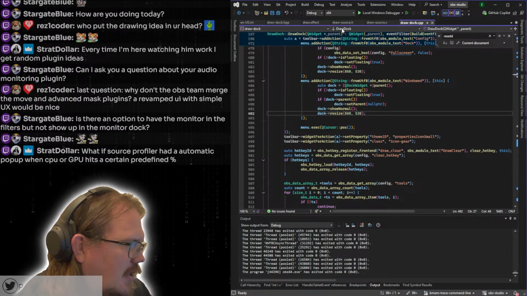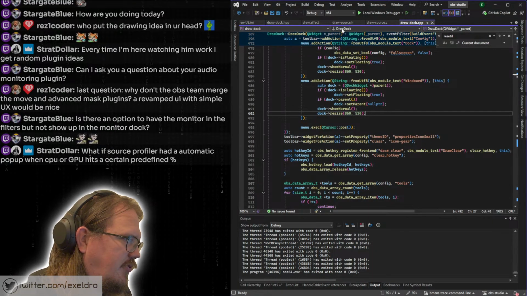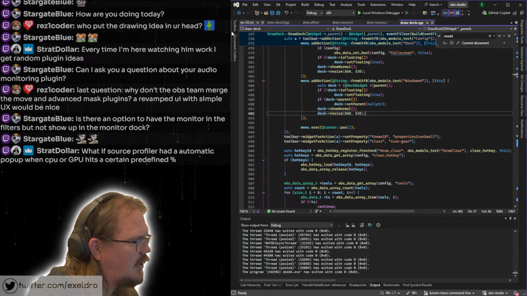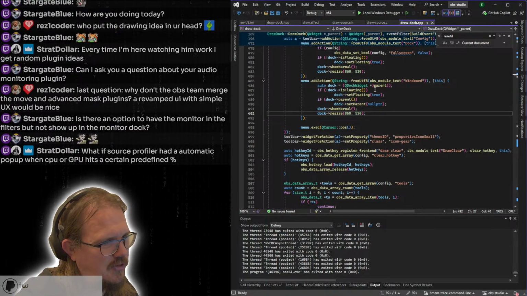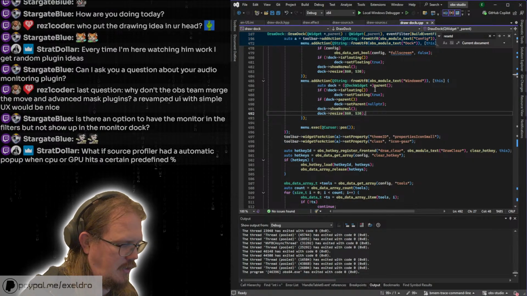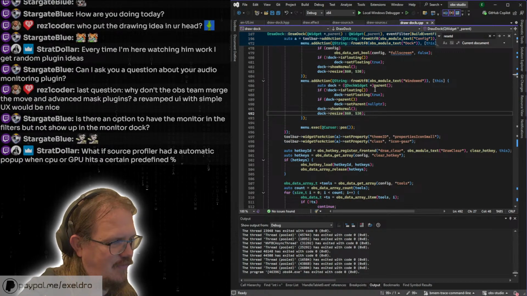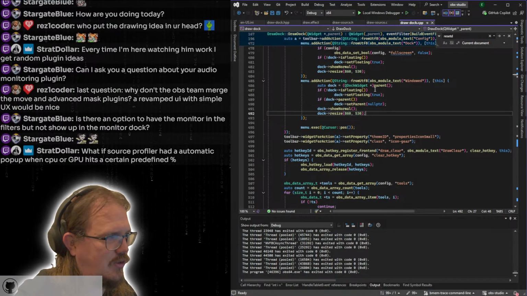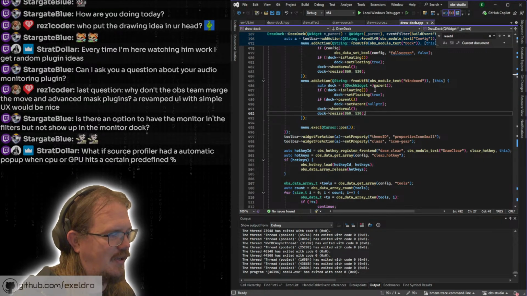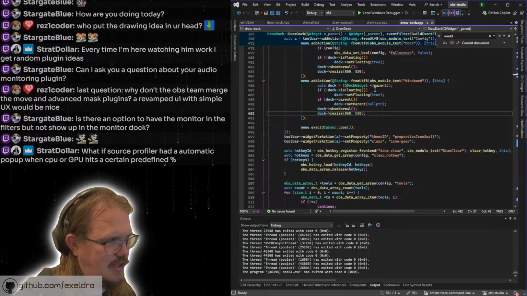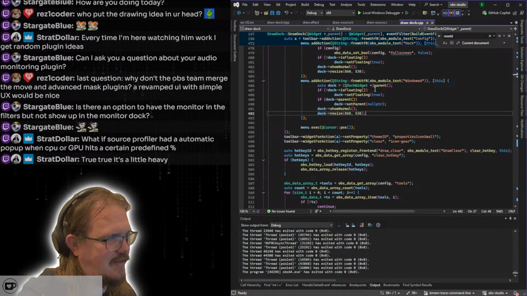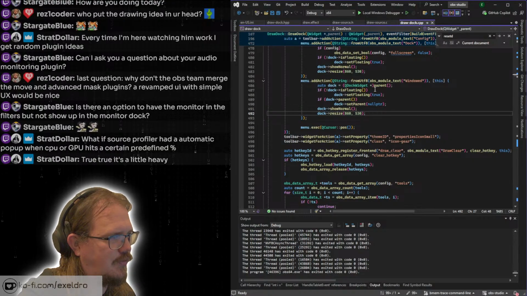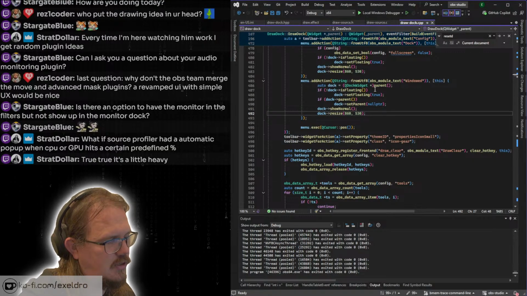What if Source Profiler had an automatic pop-up when CPU or GPU hits a certain predefined level? The Source Profiler takes resources to run, so I would not advise having the profiling on continuously when you're streaming. That's the reason why you should not make it continuously check for the usage.